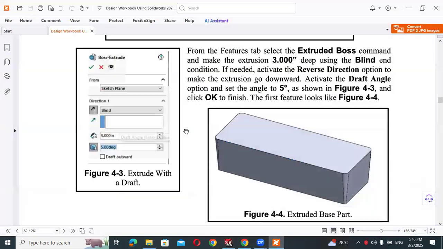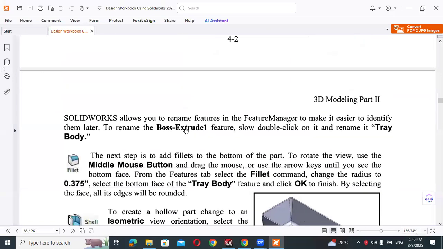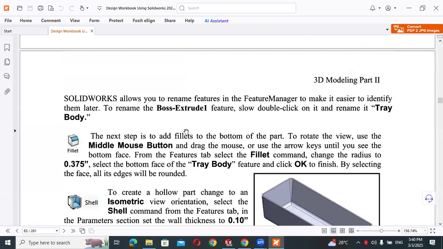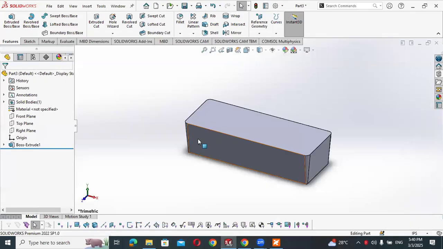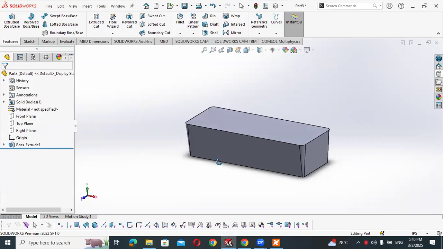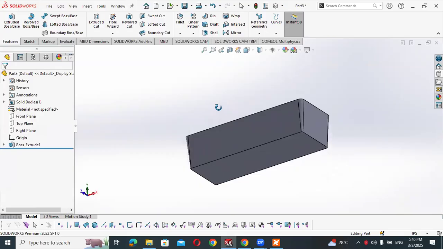The next thing is that we have to create the fillet. We have to add a fillet to the bottom of this face. You rotate by holding the mouse wheel button. If you drag your mouse, the model will rotate. Click on this fillet tool.